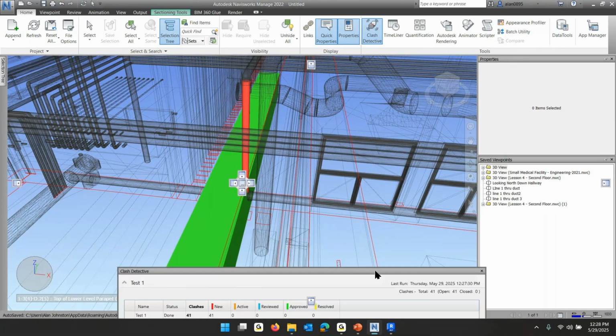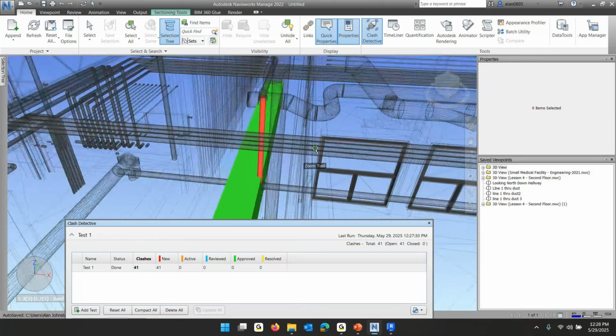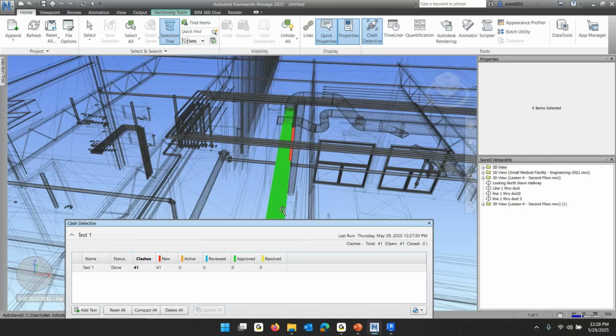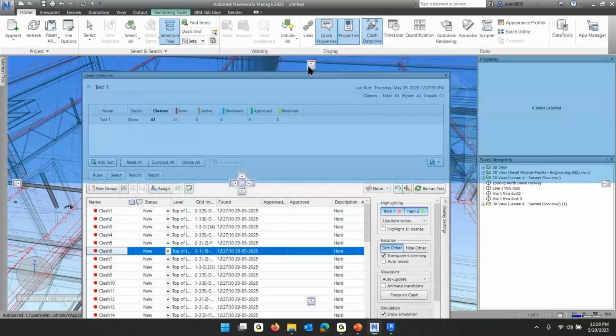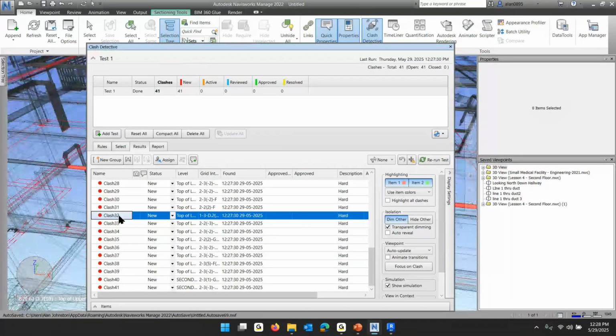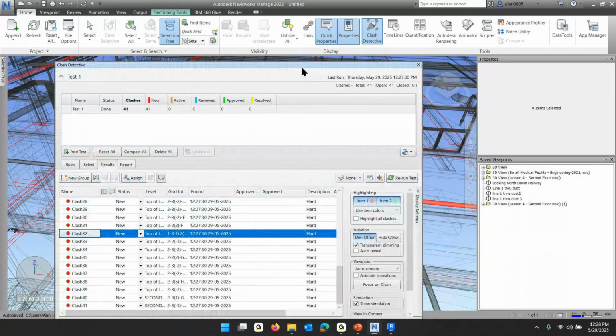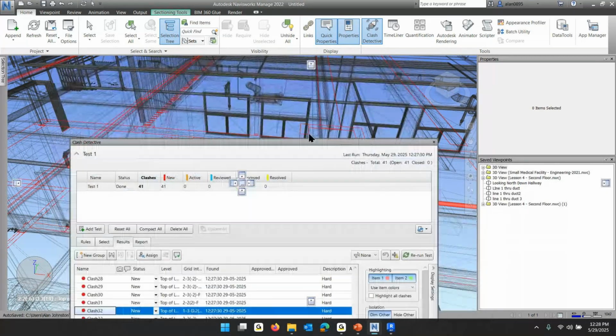But right now, this is an up and down pipe going through that duct. I think I've done this too many times. I sort of recognize where that is, but my general complaint is Navisworks simply says there's 41 places where your stuff hits their stuff, and one at a time you can click on those places, and we'll give you a picture of that place, and you don't. And now it's your job to figure out where the heck that is so that you can do something about it.